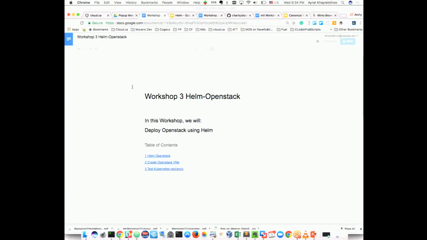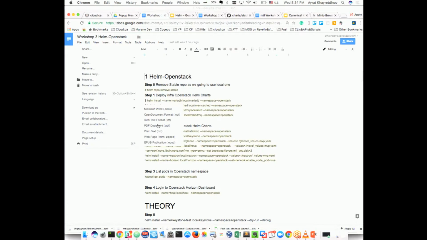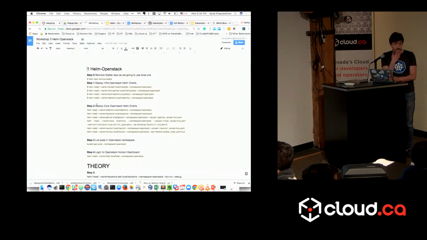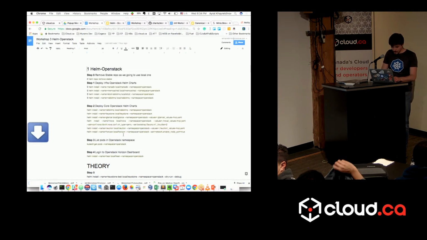Any questions on Helm, or are you guys trying to follow as well? I have a question. I noticed in the Helm search that there's all the OpenStack components, the core ones. Do they know how to work with each other? Are there relation concepts with the charts? Yeah, that's a good question. So you're talking about OpenStack or in general? OpenStack, okay. Yeah, I'm just going to share it with the guys.